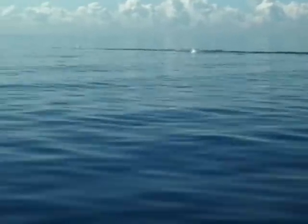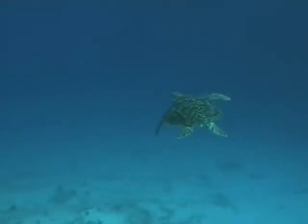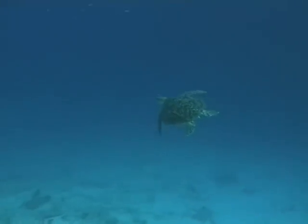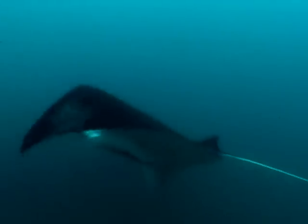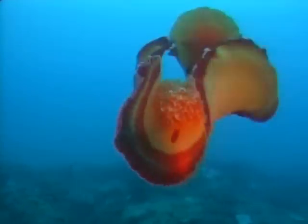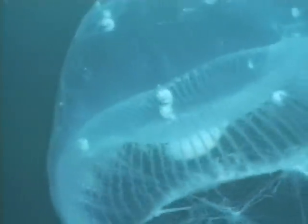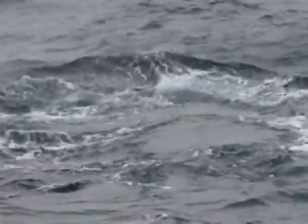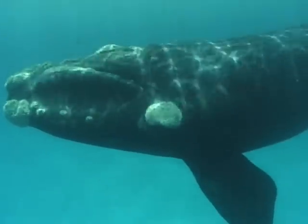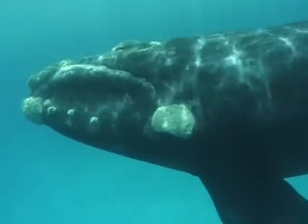Below the surface of the calm Western Indian Ocean lies a magical world hidden in a seemingly endless blue horizon. It is a world of contrasts and surprises, where simple organisms like this tiny jellyfish and charismatic giants like the humpback whale and this southern right whale are suspended side by side in the open water.